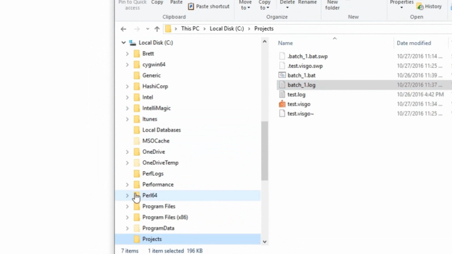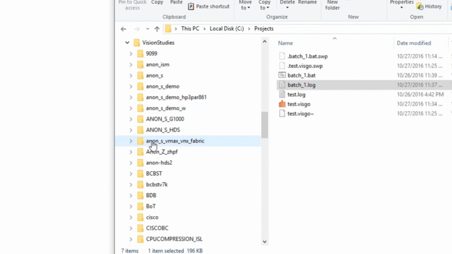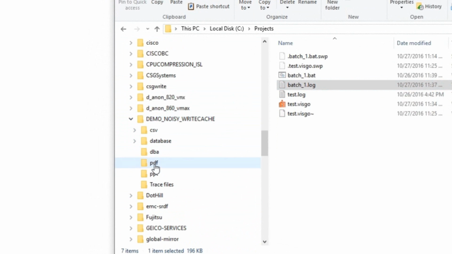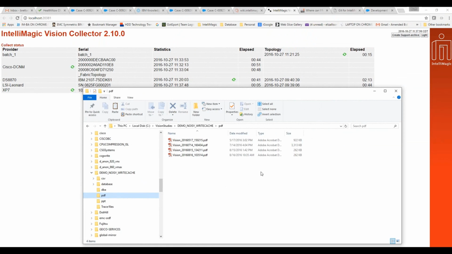I'm going to go over to my Vision Studies directory and go to that demo noisy write cache PDF directory. If it finishes, I'm going to have my Flash candidate report there.